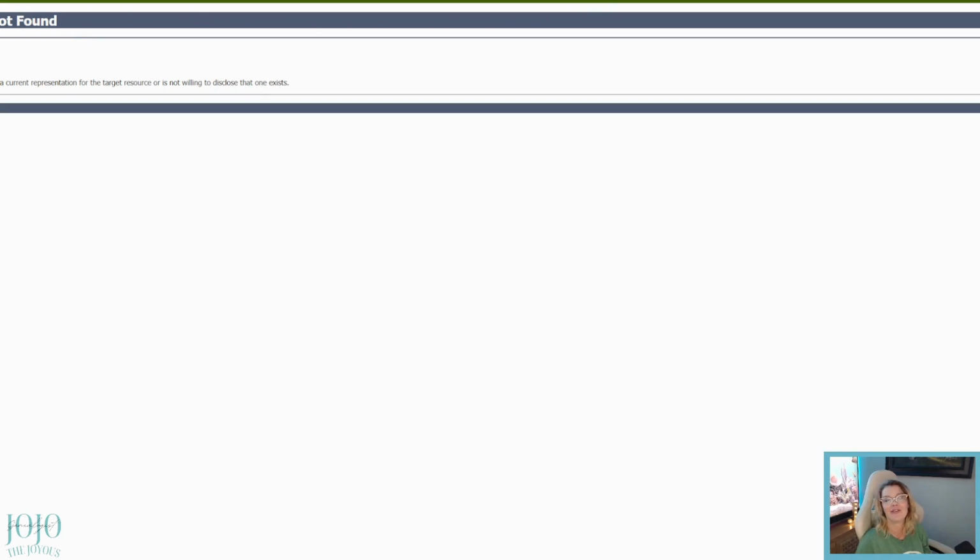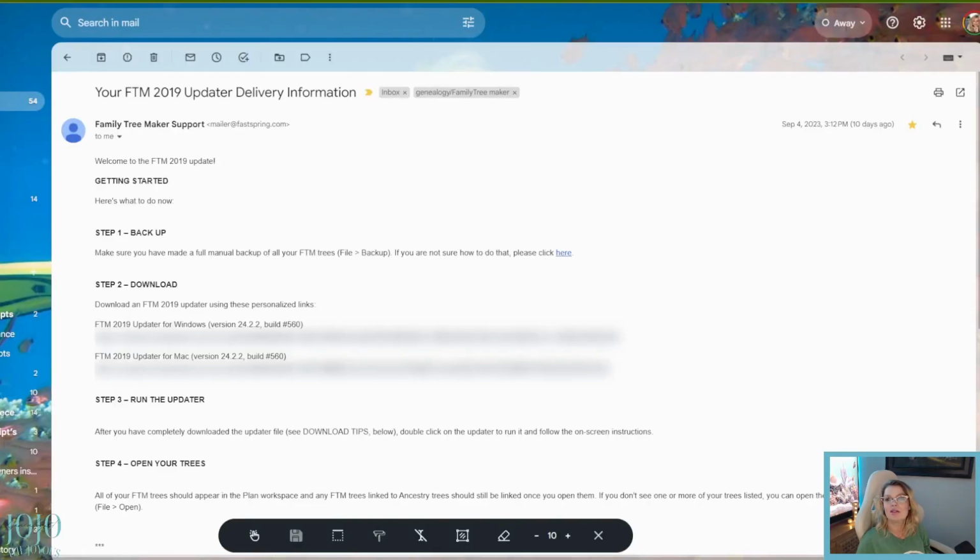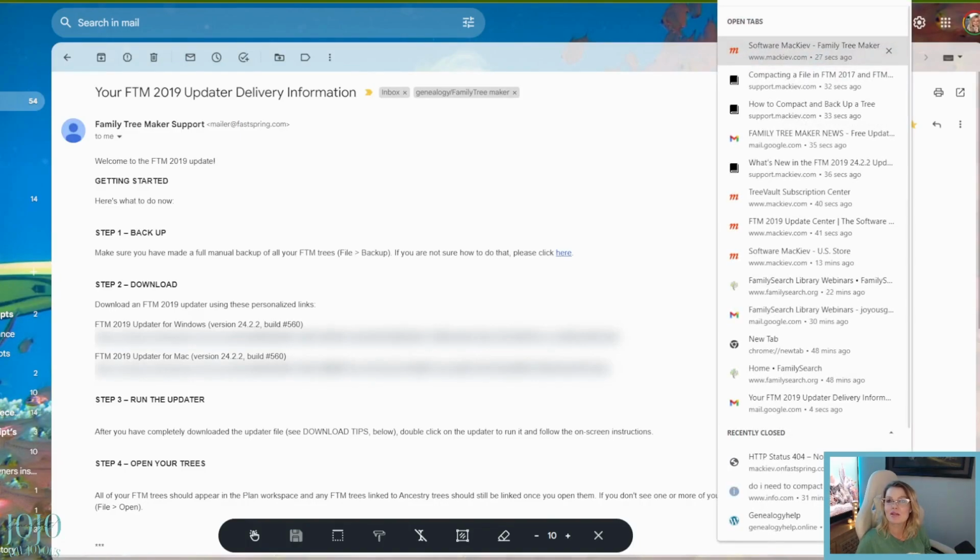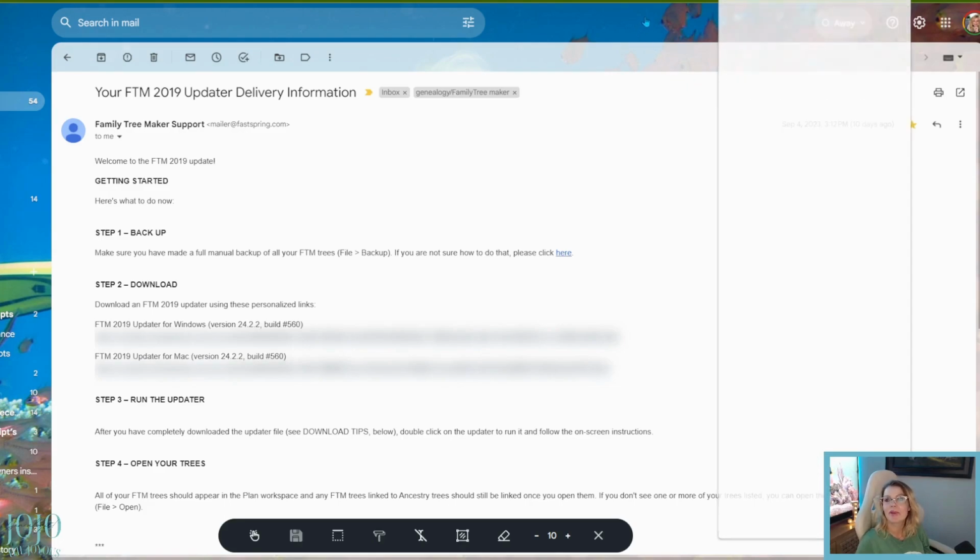Once it downloads, it's going to save in your downloads. Let's see. These are my open tabs, this is not what I was looking for. Well, I made a mistake.